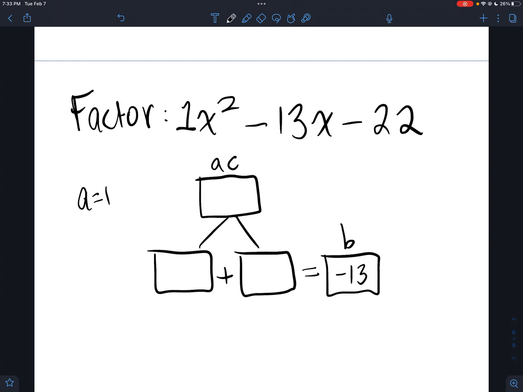We're going to look at negative 13. And we got a 1 here, so it's going to be 22. We got a negative again, so one of these has to be negative. And 22, we only got 2 options, 1 and 22 or 2 and 11. And actually, I think this was supposed to be positive. Sorry. So both of these, this is interesting. So I just changed the problem. Very, very sorry if you tried it on your own.